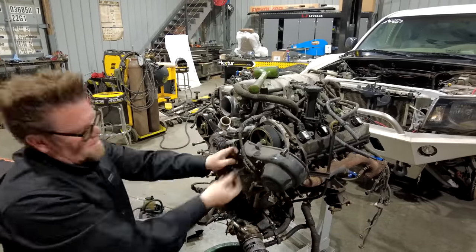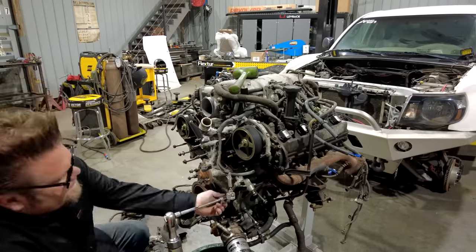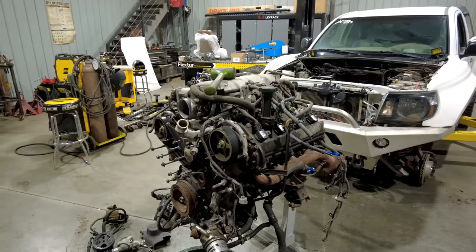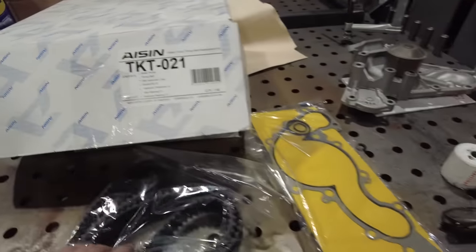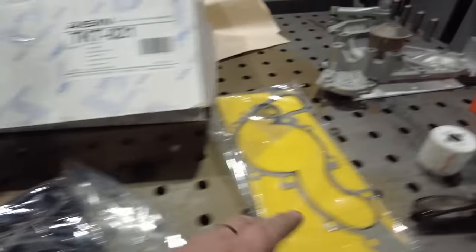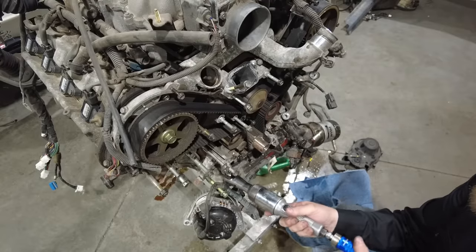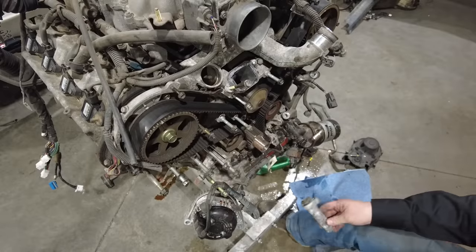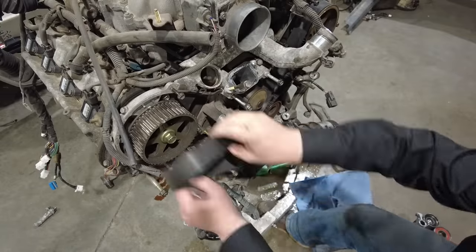First, let's start with what engine is going to go into this truck. It's a 2UZ Toyota, 4.7 liter, 32-valve V8. It's an iron block, aluminum head motor with overhead cams. Now, there are a lot of variants of the 2UZ, but power-wise, they land around 250 horsepower, just over 300 pound-feet of torque. They came in Tundras, Lexus GX and LX, Land Cruisers, 4Runners, and Sequoias, but they were never offered in the Tacoma.